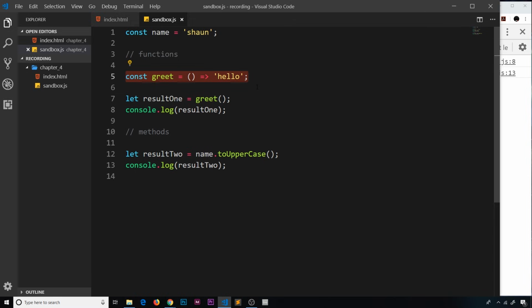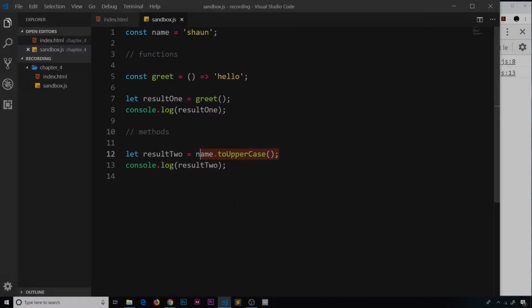In the future, we will look at objects and then create our own methods on our own objects, and we'll also be using many methods built into the JavaScript language like this thing right here as well. But for now, I just wanted to plant the seed to let you know that these methods that we use are still just functions that do something for us. They're essentially the same thing, just with a different name, and the difference is how we call them and where they are defined. So that is good enough for now.